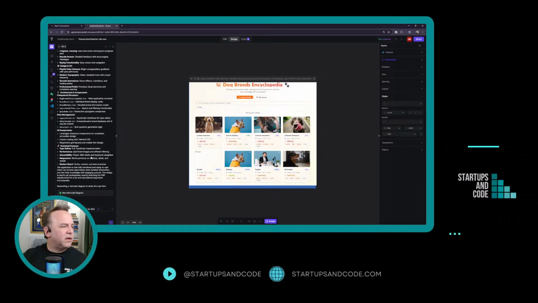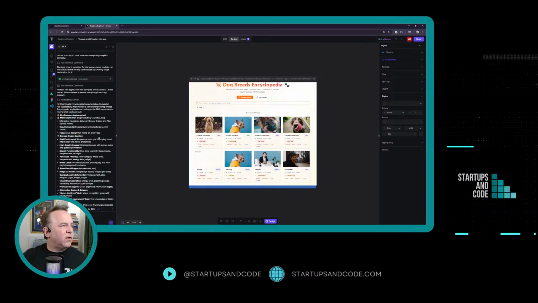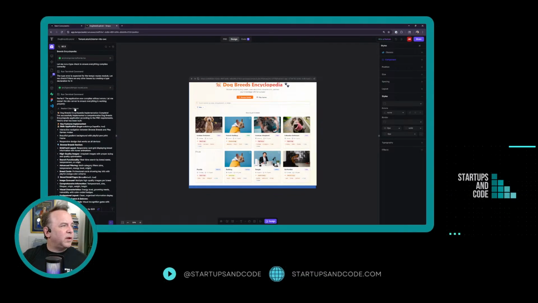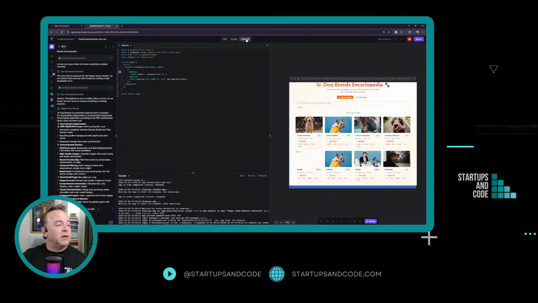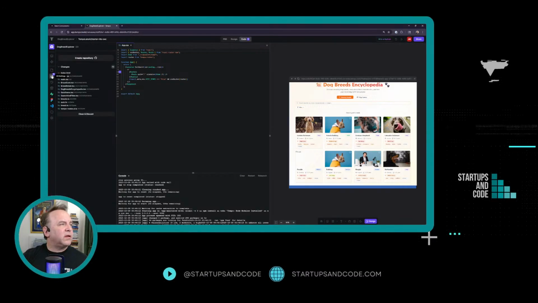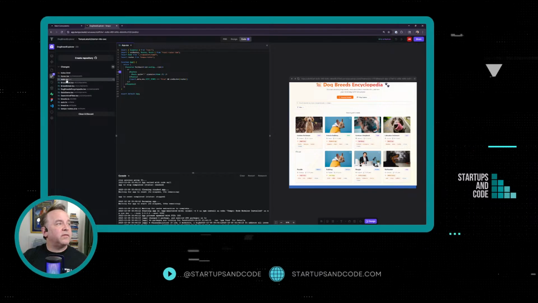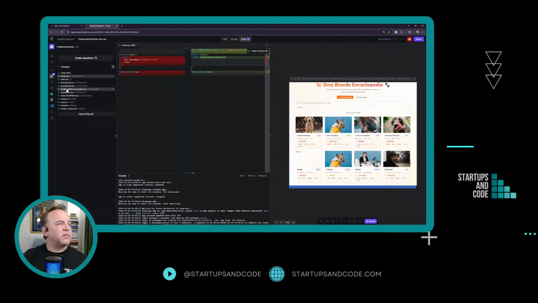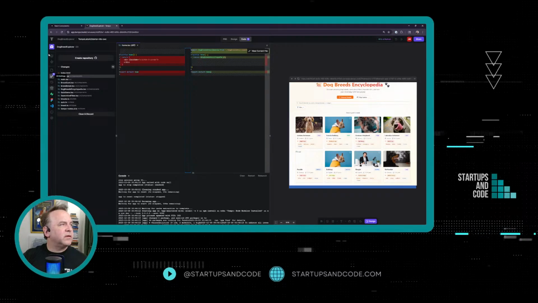So I come back here, generate, represent, show the user flow. So run the terminal command, restart dev server. So it looks like it did it. And let's see if it actually did it. If you want to see the code and you're over here, I think it's right here. Yeah, you can see all the code. And this is the Git. You can connect it to a repository. These are the changes.